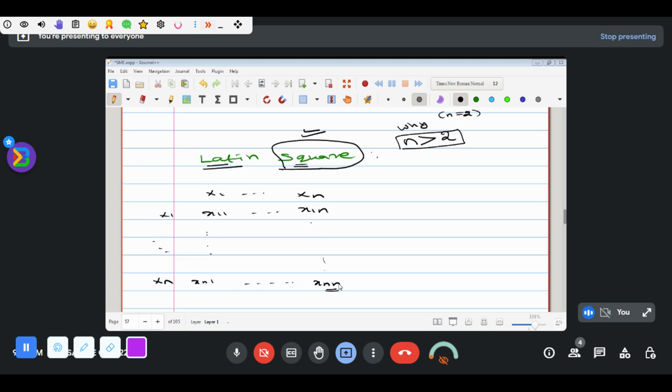In two-way, the first part RPT, and one-way are also rectangle table and square table. It's no issue. But here the Latin square only considers the square format of the matrix. And also n values of 2 by 2 are not there. 3 by 3 onwards will be taken. 3 by 3 is the minimum, then 4 by 4, 5 by 5 will be taken. Not taking 2 by 2.